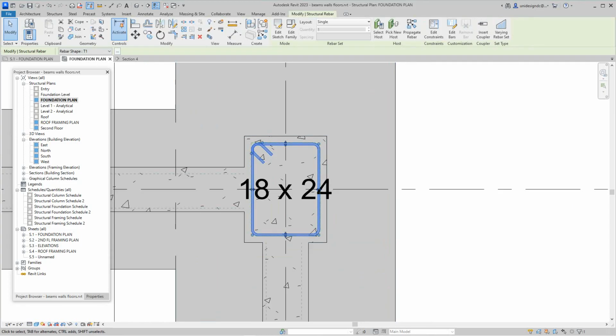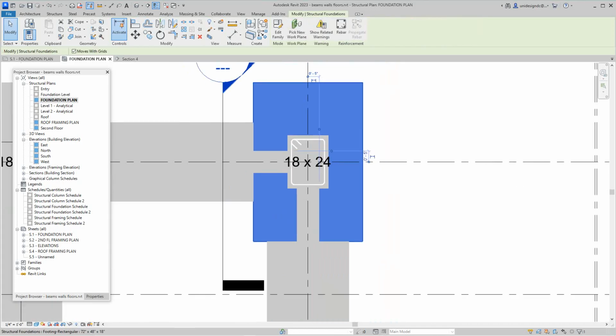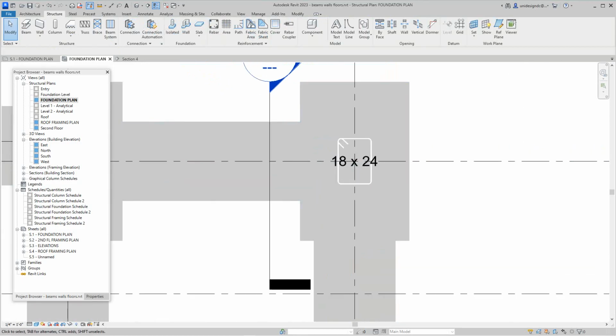So now I want to select that. We only have one. So here, if you look, you can space these out. So I'm going to go maximum spacing. And I'm going to space these, I gotta say a foot. Oh, let's go with 4 inches. Nah, let's go with a foot. Well, just do the default and let's say okay, we can always change this. So there we have our reinforcement for our column.